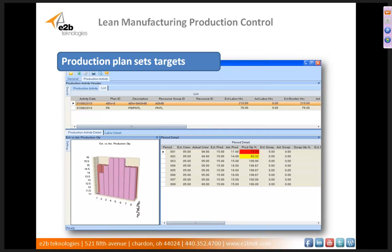There are many options to set up production and scheduling in ERP, and repetitive manufacturing against scheduled targets is just one of them. This method supports production without work orders. First, you decide what you are going to make and how you are going to make it, then your targeted production rate and the resources involved. You create a production activity plan for these requirements, and then a production activity schedule is generated.